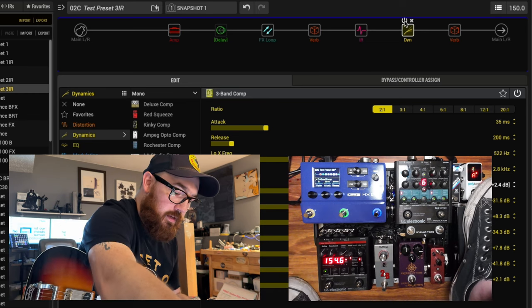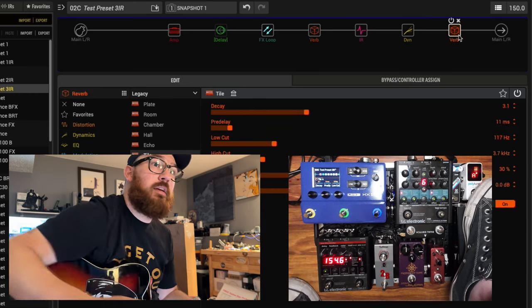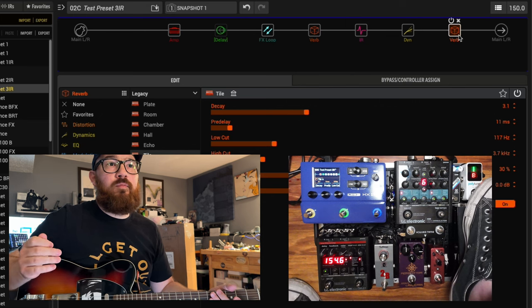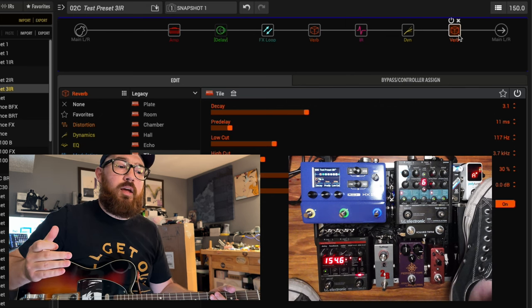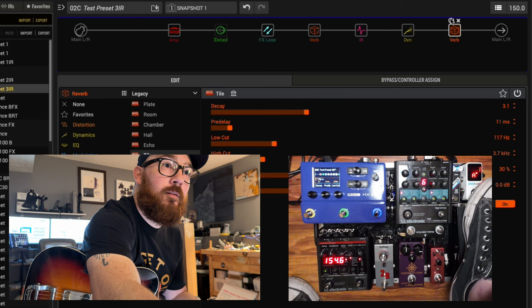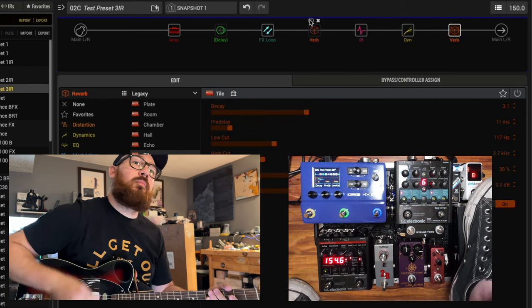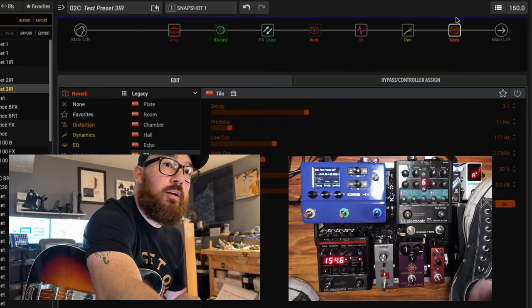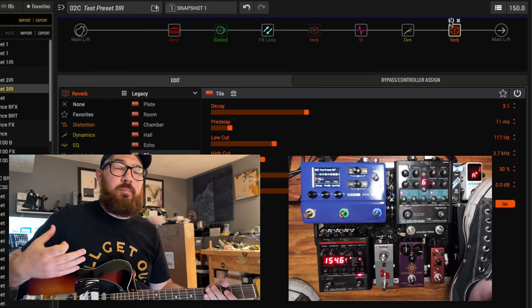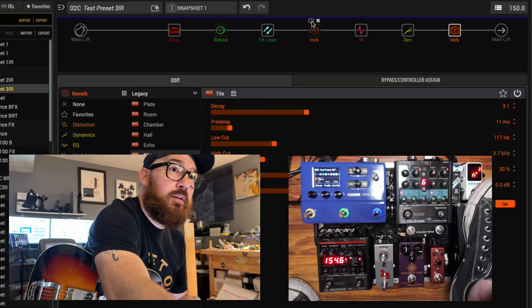So finally, at the end of my chain, I have the Tile reverb. This just mimics the sound of a mic'd amp picking up room reverb from the amp. So this is without it. Turn off the other reverb too. This is with it on. It just really sounds more like an amp being picked up in a room, a little more natural to me.